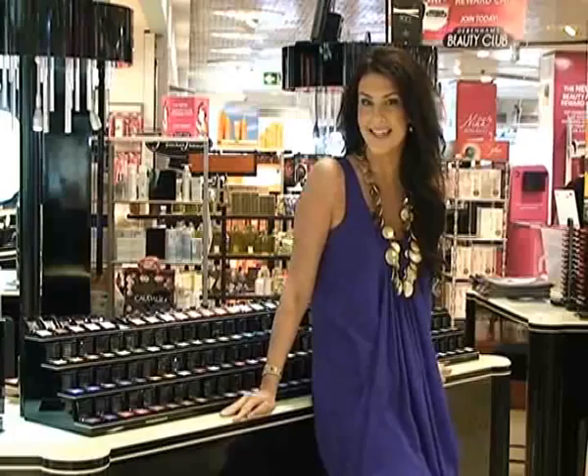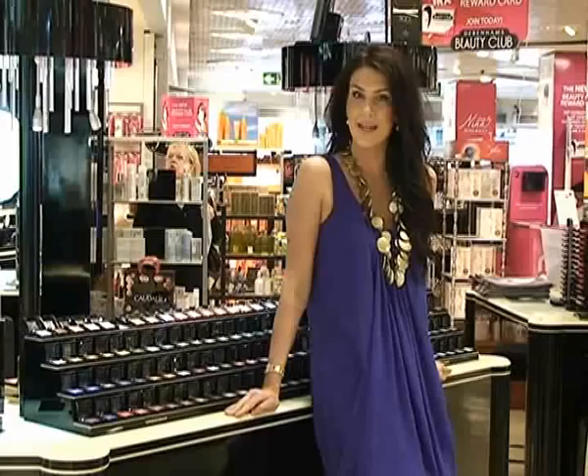It's time to head over to Debenhams in Glasgow to have a look at the hottest new makeup range in town — Illamasqua. Katy Perry, Lily Allen, and Sienna Miller are just a few of the celebrity fans of this exclusive new makeup range. It launched in Selfridges in London in November and now it's hit Scotland. Here in Debenhams, we have the whole fantastic range of great high-pigment colors and an amazing lash bar.